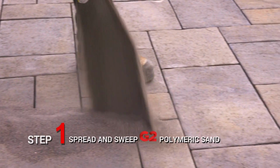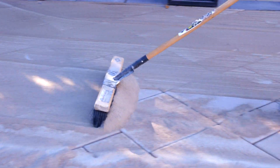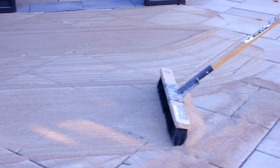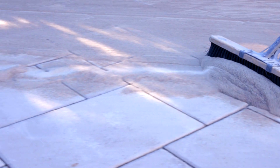Step 1. Spread G2 with a hard bristle broom. Make sure the G2 completely fills the joints. Leave a layer of G2 on the surface to aid in the vibrating and consolidation of G2 into joints.